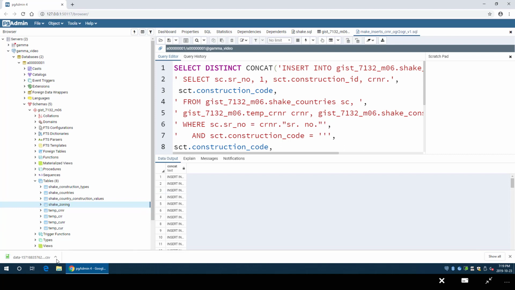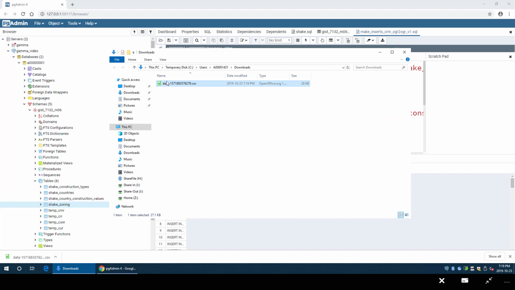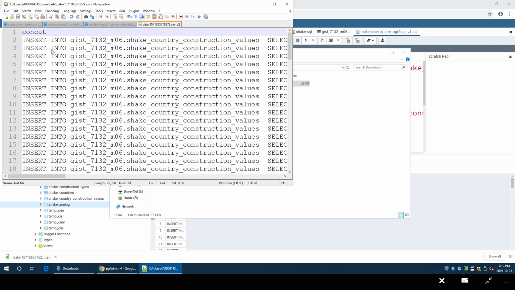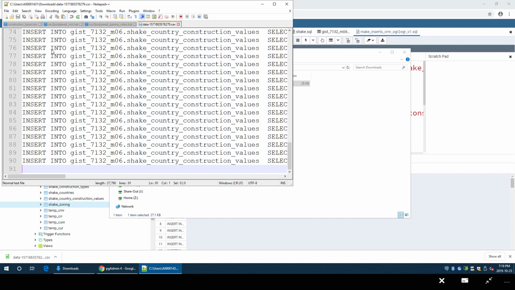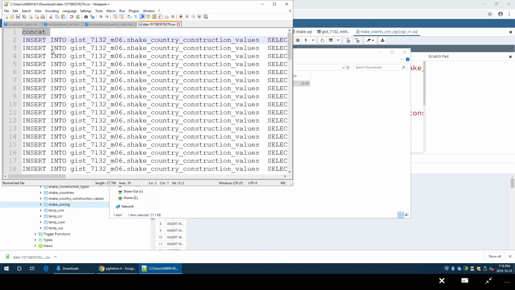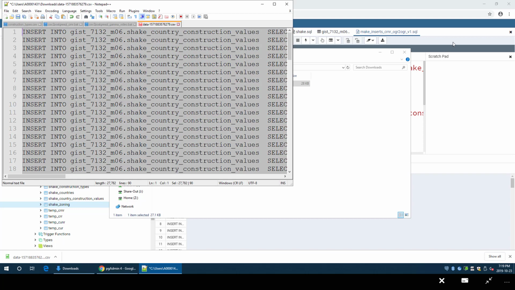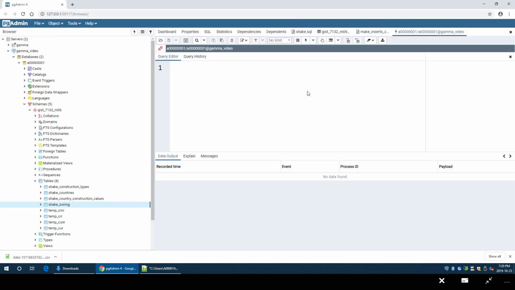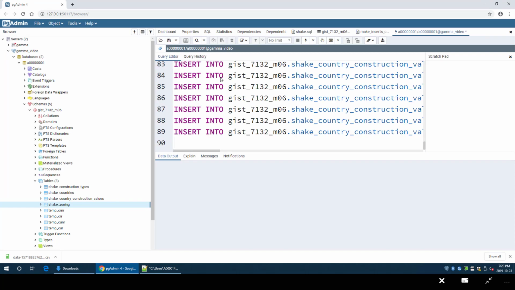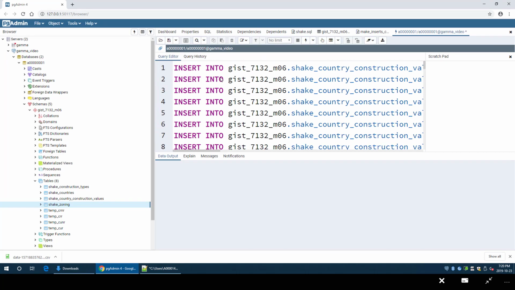So it's downloaded. I'm going to click over here and go Show in Folder. I'm going to right click on this and go to Notepad++. I'm going to get rid of the first line. Oh, too much. Control Home, just the first line. Gone. Control A, Control Copy. I'm going to make a new query window. You should probably save these as a file. So those are all my inserts.